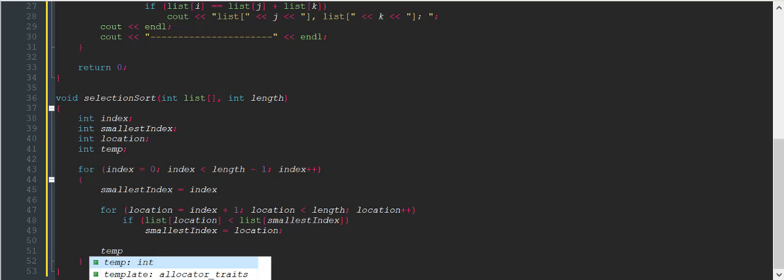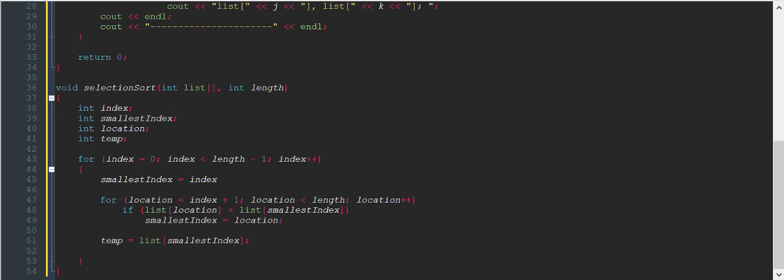And now temp is equal to list[smallestIndex], list[smallestIndex] is equal to list[index].